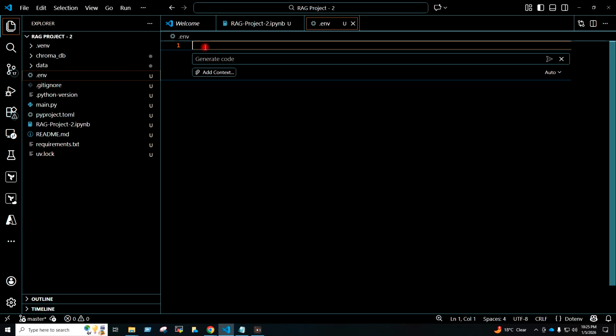I will type here OPENAI_API_KEY equal to, and I will paste my key which has been copied from the OpenAI portal.